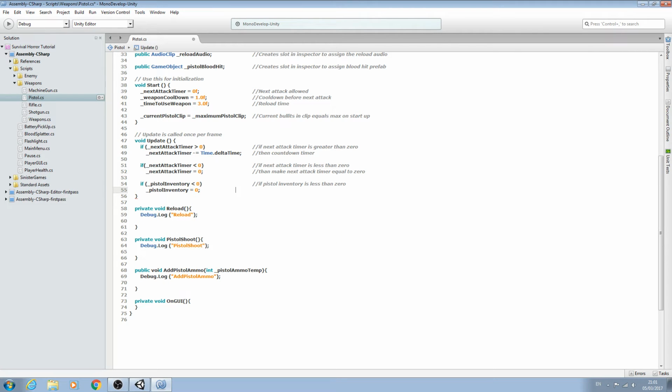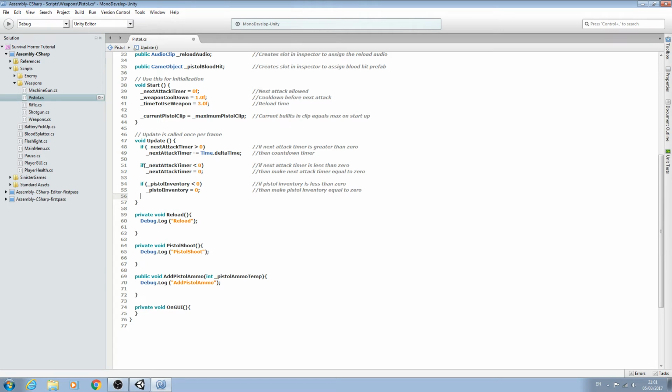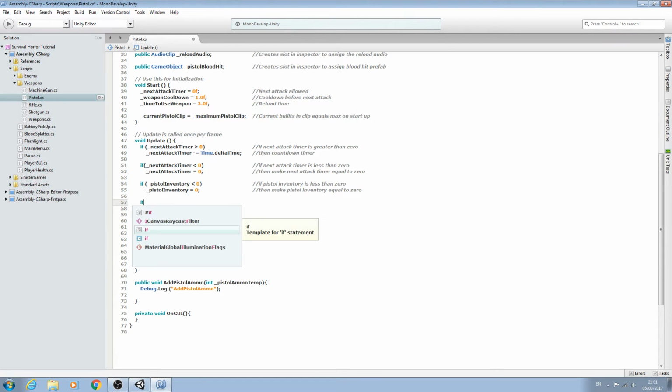Let's close that line off. And exactly the same thing, so we'll say then make pistol inventory equal to 0. And we've just got to keep going.